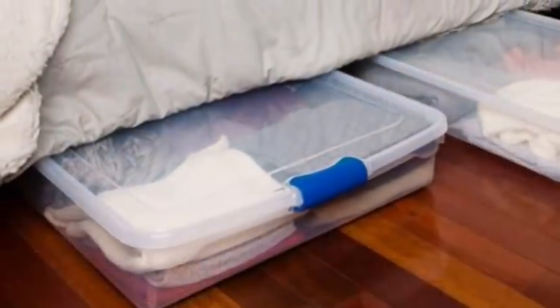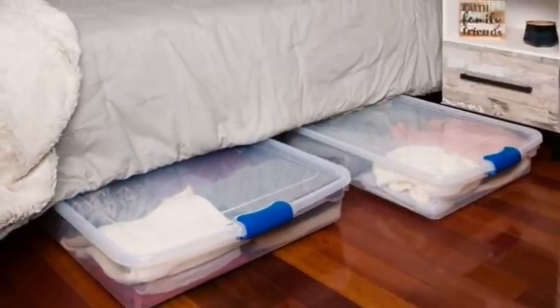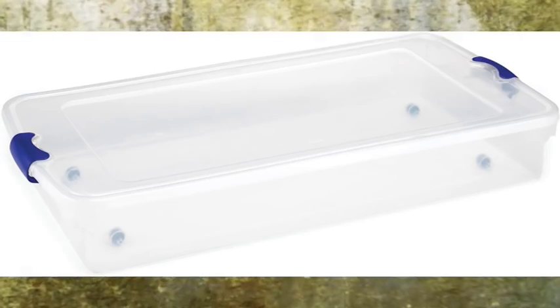So where are some places, even if you have tiny bedrooms, where you can store food? Well, first of all, one of the most obvious places is going to be under your bed. If your bed doesn't sit directly on the floor, if you have any kind of underbed space at all, make the most out of that. Now ours is pretty shallow. So what I've done is I've bought those really long plastic totes that are about that shallow, and those can hold all kinds of stuff, and they can slide under that bed so that they're utilizing most of that space, but you don't have to reach all the way under there to get stuff. You just pull the box out to get to what you need and then slide it back under like a drawer. Now that's the cheap method.